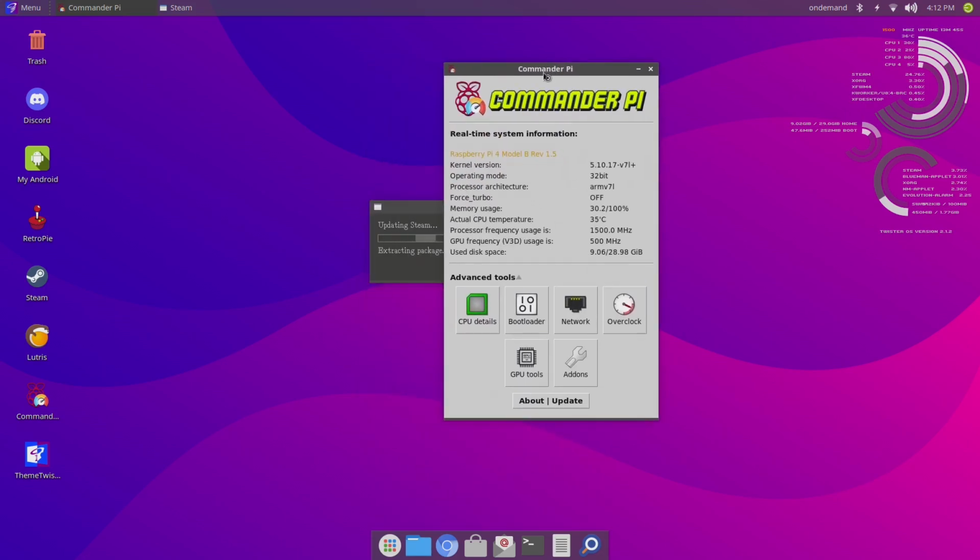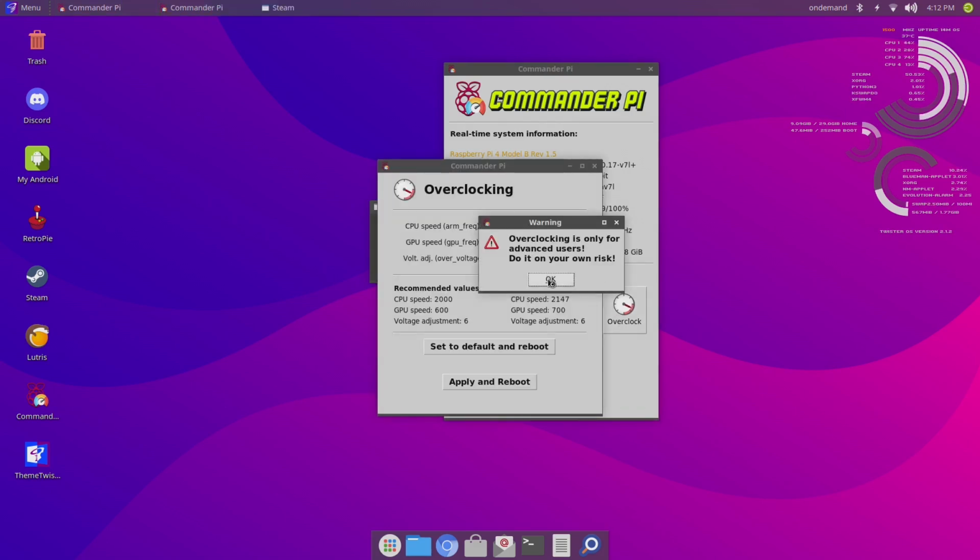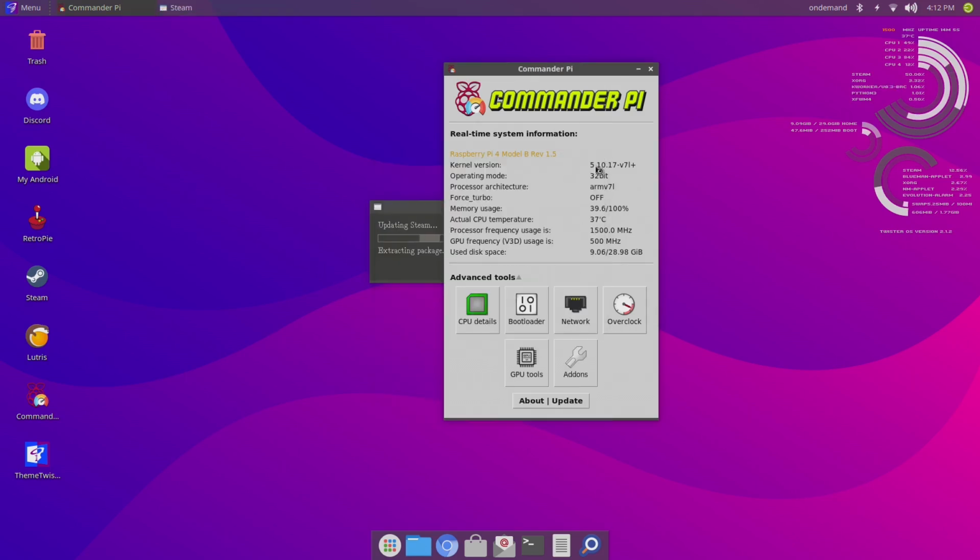So if you have your Pi in a case that has like a fan and heat sinks or whatever in it for cooling, you can use it to actually overclock. Use Commander Pi to overclock your Pi, and yeah, okay. And then from there, if you've got the proper cooling system, it shouldn't be as much of a problem.